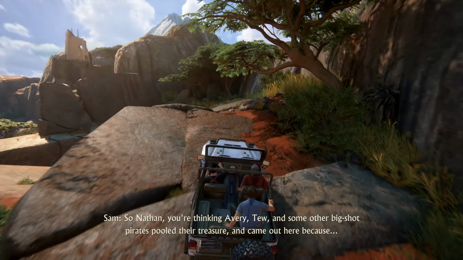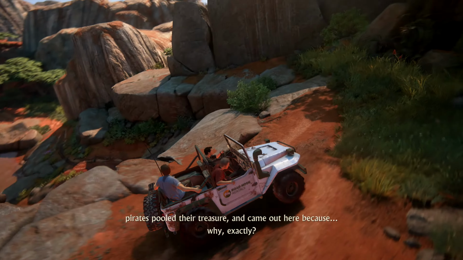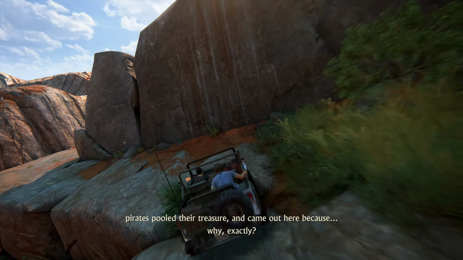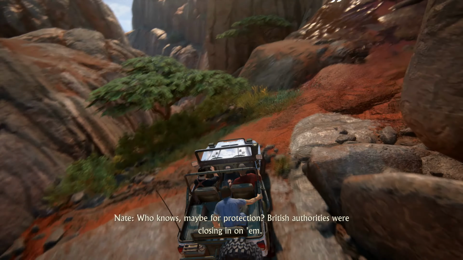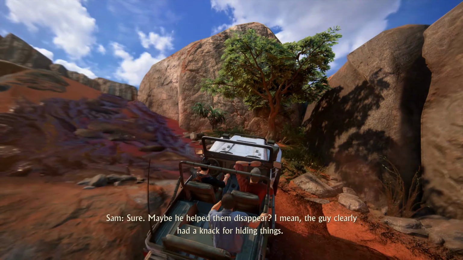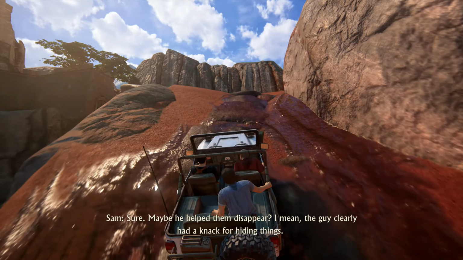So hopefully, maybe when we get into the interior or something, some other big shot pirates pulled their treasure and came out here. Because why exactly? Who knows? Maybe for protection. British authorities were closing in on him. Sure. Maybe he helped them disappear. I mean, the guy clearly had a knack for hiding things.